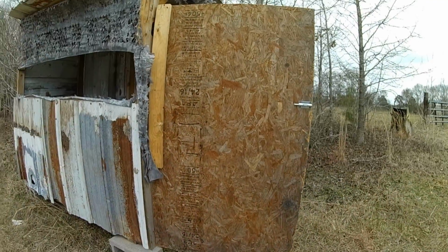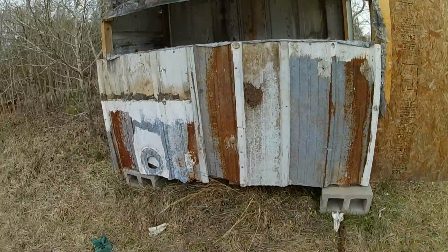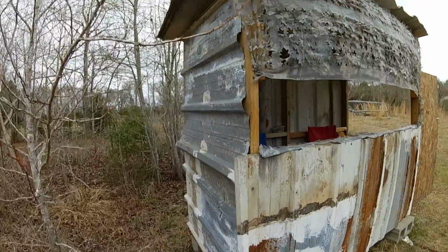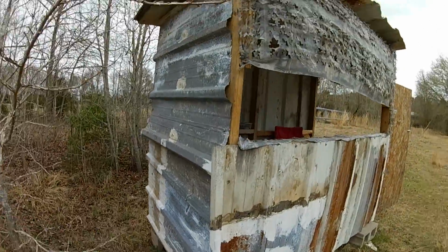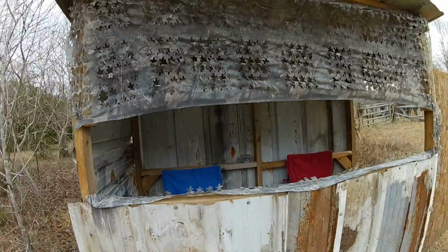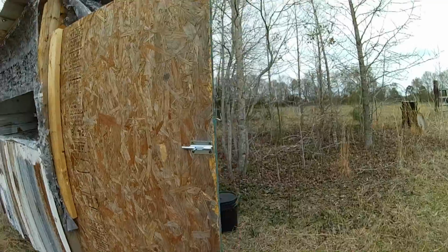So I'm gonna get this flipped around and show y'all. As y'all can see, it's nothing fancy. Definitely with some old rusted tin, but we got it pieced together. We got it sitting up on cinder blocks now to give it a little bit more height. We plan to eventually lift it up about 6 foot in the air. But as you can see, we got the netting set up. Finally got a door set up in here, and take you on the inside real quick.